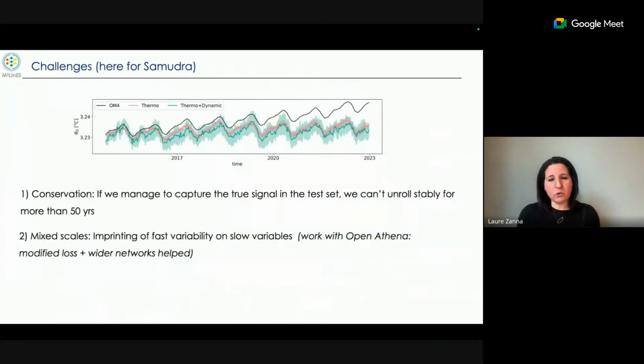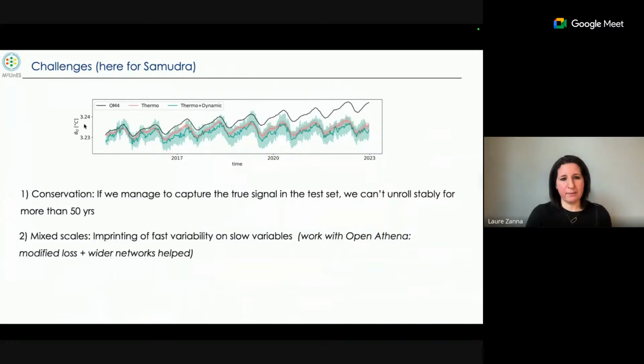So now I want to go back to the question about the ocean one. Because I want to give you those 2 points again, which I think are important when we think about learning physics overall. So for the ocean, and like for the coupled emulators, indeed, I trained over a training set that had some warming trends. And then I rolled it out over a test set that also had a warming trend. But Samudra could not capture that.